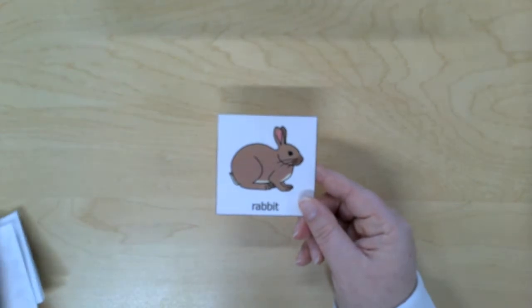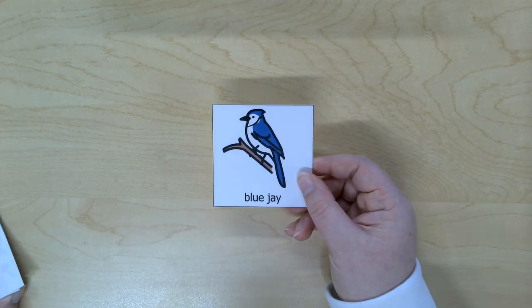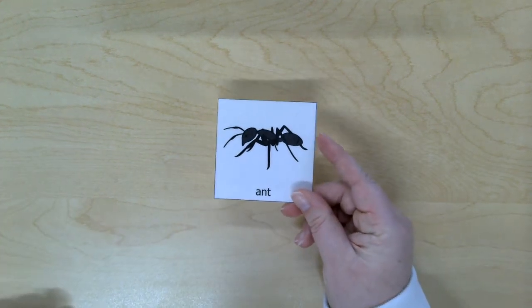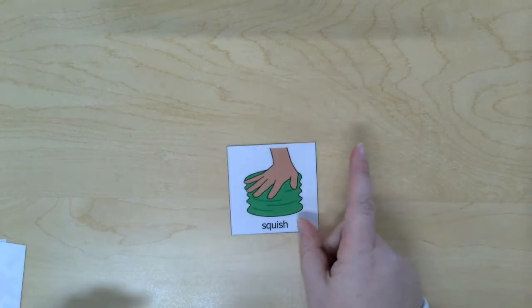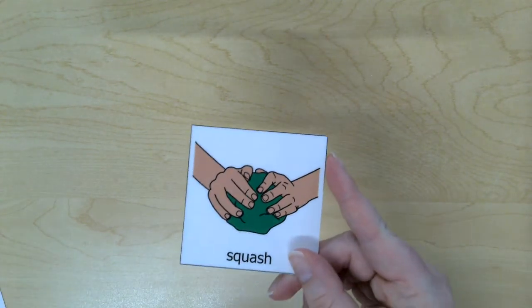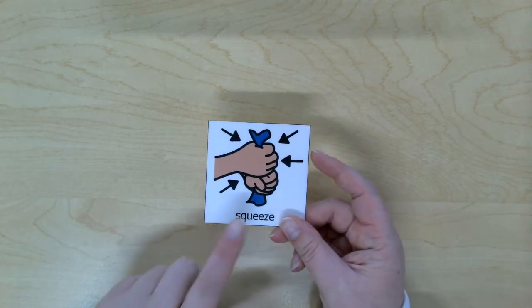What's this animal? That's right, it's a rabbit. I see another animal — that's right, it's a bird. It's a blue jay. One more animal. This is a very small animal — it's an ant. Now we have three describing words for things that these animals are going to do in the story. The first one is squish — you can squish your hands together. The next word is squash — squash your hands together. In this picture they're squashing; it looks like play-doh. And our last word is squeeze — they are squeezing a towel.